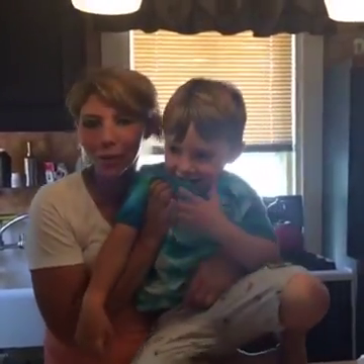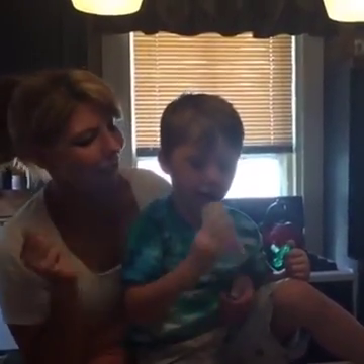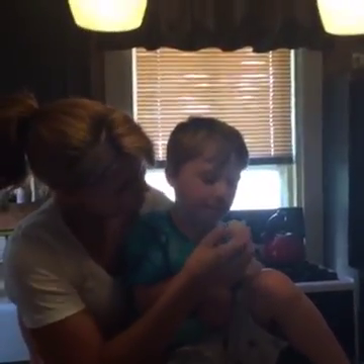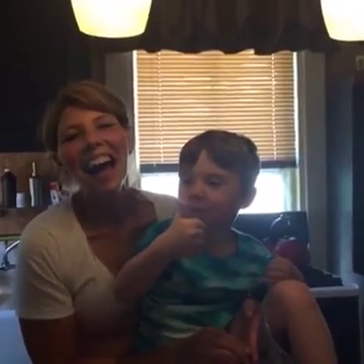In honor of Middle Child Day — thank you, hashtag Twitter — this is my middle son Asher, and yesterday was his 4th birthday. Want to try a piece of cake? It's pineapple. How is it? Pineapple cake. Is it good? It's good — thumbs up! From all of us here at the Half Acre Old Homestead, thank you so much for joining us today, and we hope you join us next time for our next craft or project. Thank you, bye!